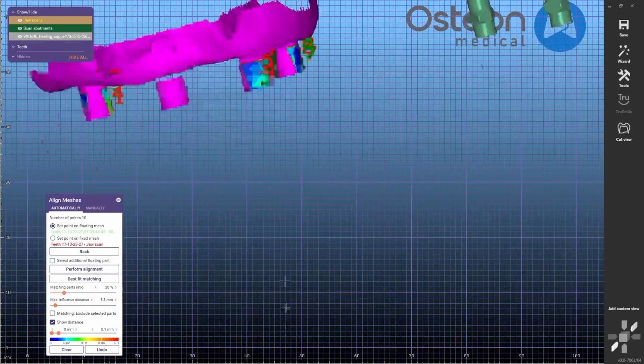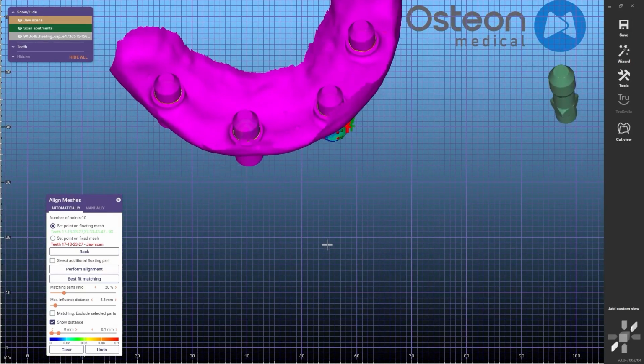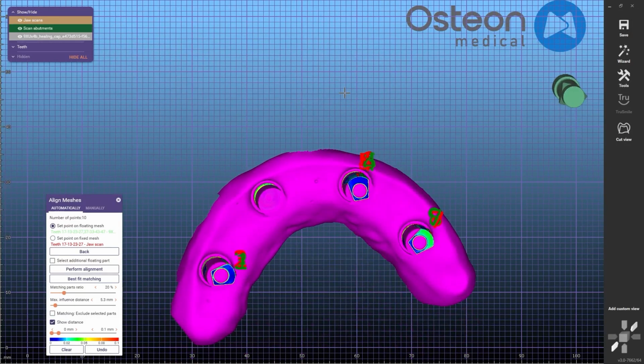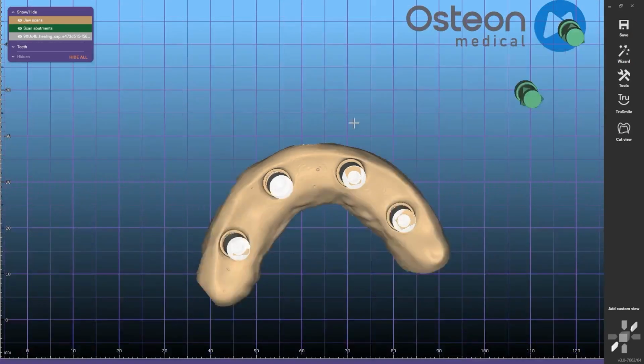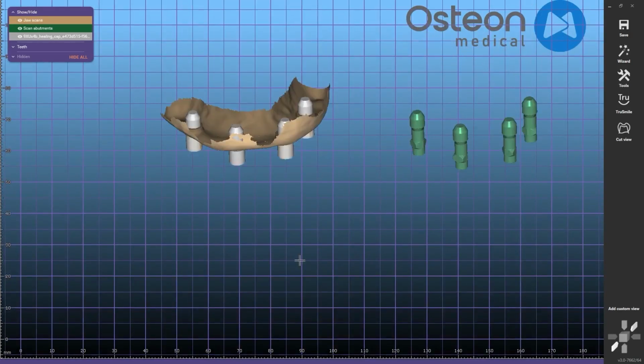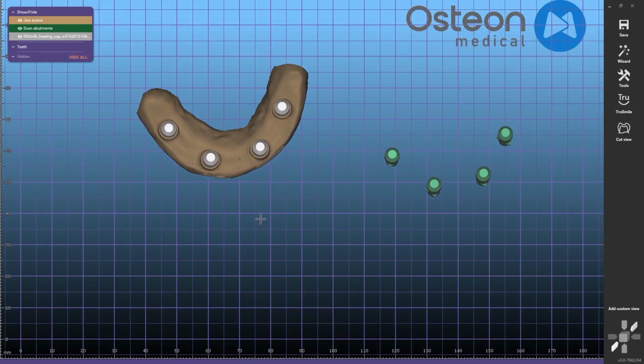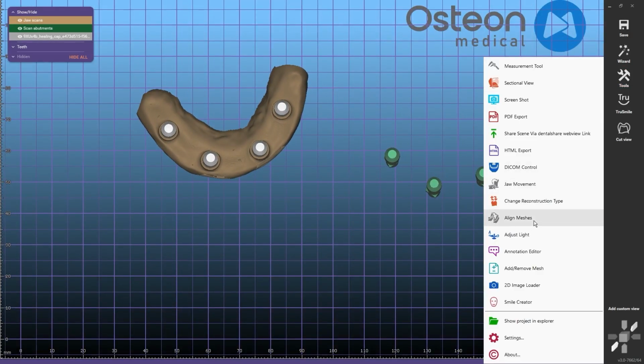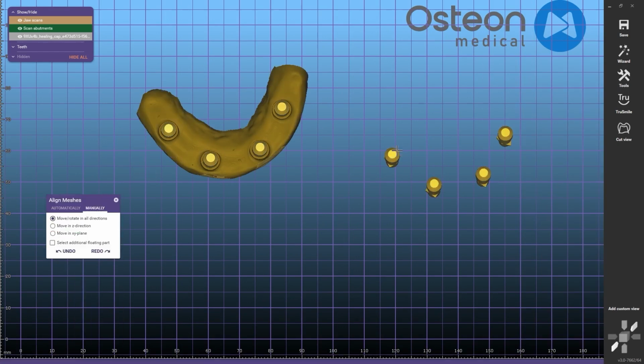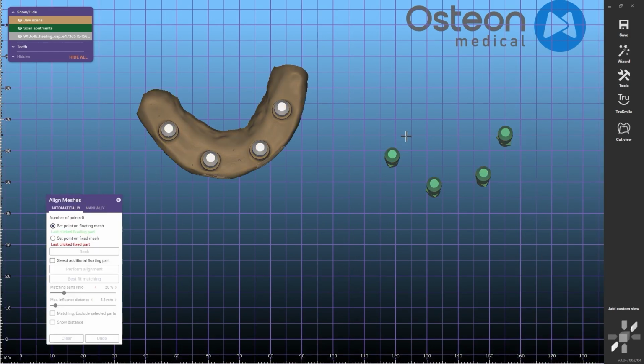Next, we will use the same guide to align the skin body export to the now matched tissue, using the skin analog as the alignment reference. Invert the files and manually orient. Select Align Meshes. Select Automatically and match the top flat facet of the skin analogs to the matching set now aligned to the tissue scan.